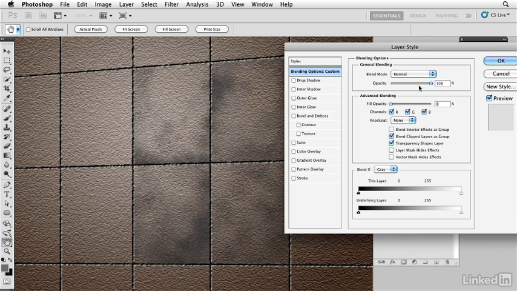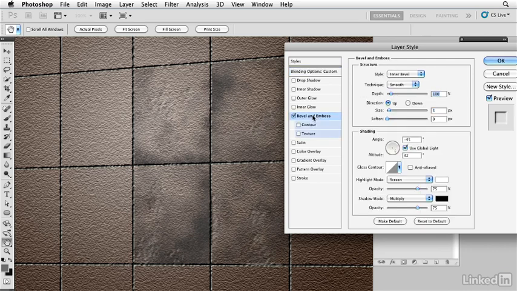But since the opacity is still set at 100, when I apply some layer styles to this layer, those new pixels that get generated for layer styles will remain 100% visible. But the original gray tones will have been taken away by the fill opacity. I'm going to give it a bevel and emboss. And right off the bat, you can see what's starting to happen there. I'm going to increase the depth so we get strong lights and darks. And there you can see that we now have these gouges in the stone.